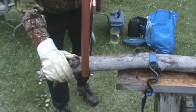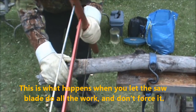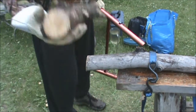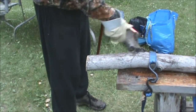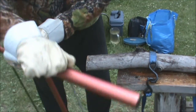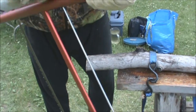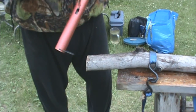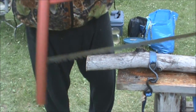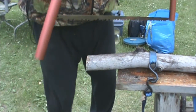Five, 6, 7. 20 strokes and we're through. I will point out that this was a little loose, so you want to tighten it up again. If it ever finds it skipping, tighten the nut, but don't over tighten it. You can't actually over tighten this too much.